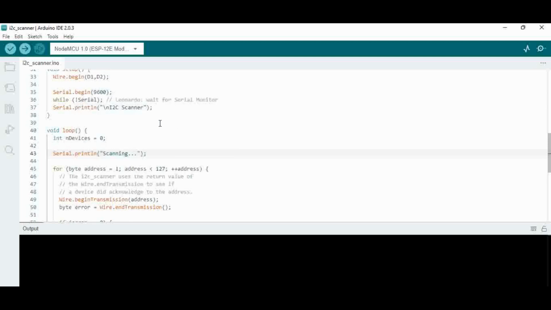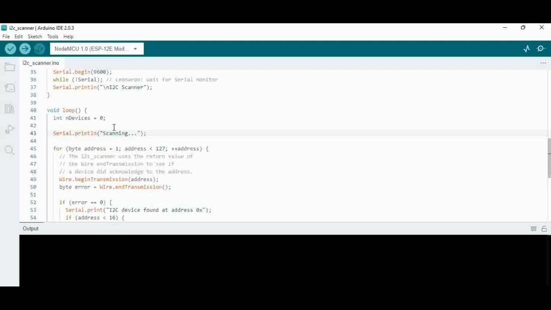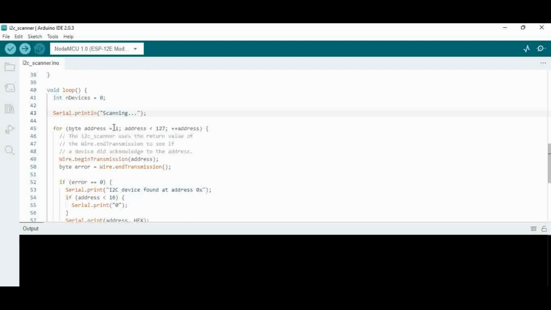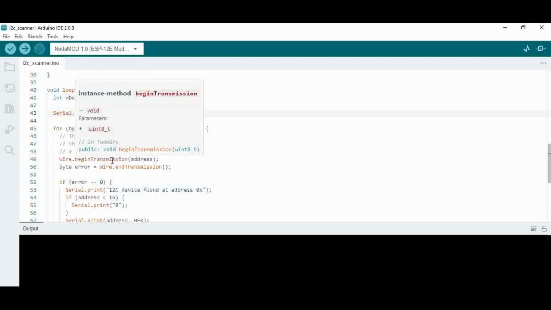We have initialized the serial port at 9600 bps, and then in the loop, what we are doing is we are trying to send address by address, and trying to include that address using the Wire begin transmission. This is what sends the address.